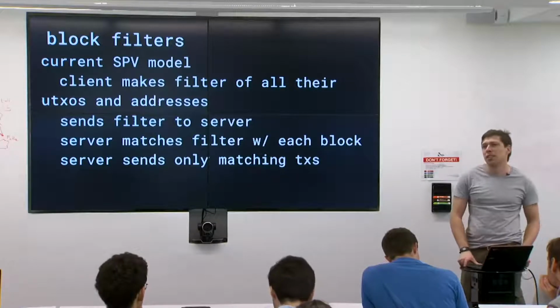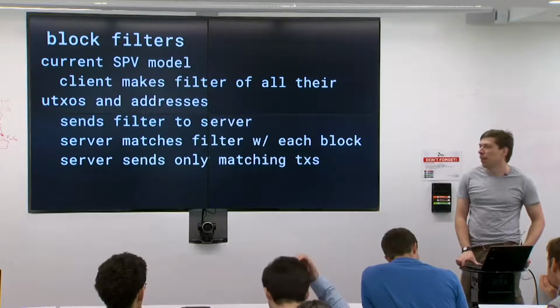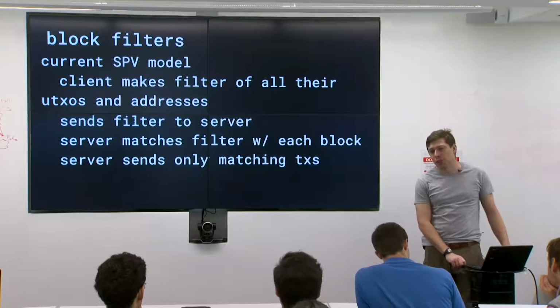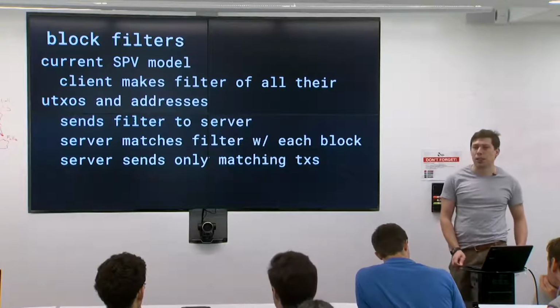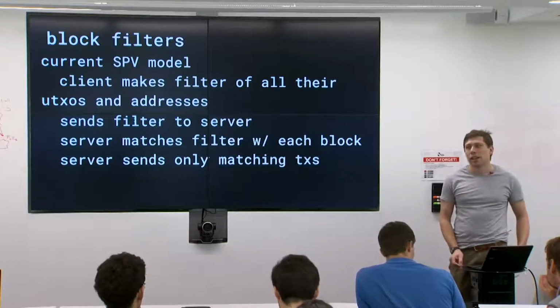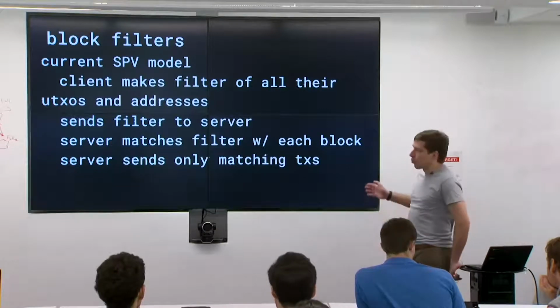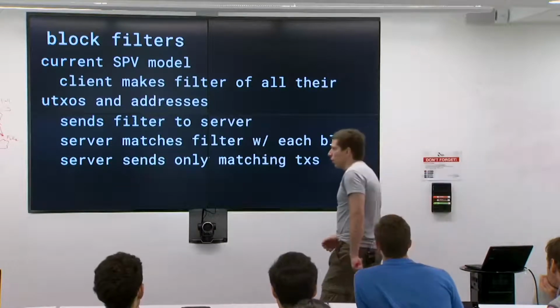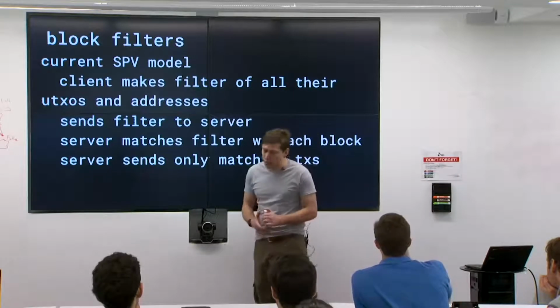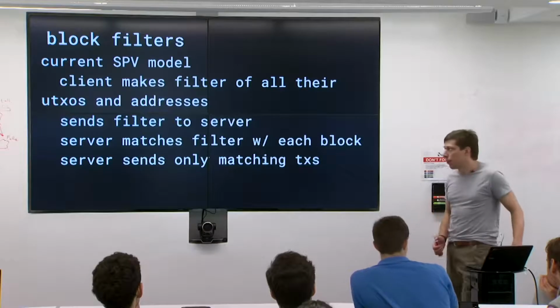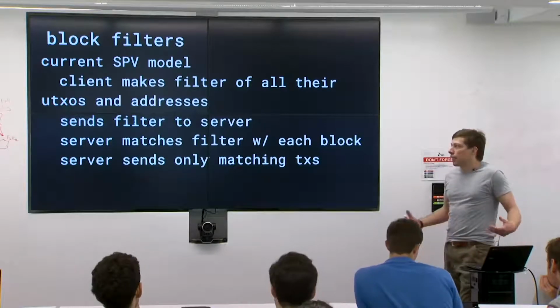This was implemented like 2012-ish. The history behind it was the first Android Bitcoin wallet. Andreas Schildbach wrote it, and it didn't do this, right? It just downloaded the whole block and then threw away most of the data and only kept what it needed. It wasn't a full node in that it didn't keep a UTXO set, but it did download everything. And then they were saying, okay, this is really slow.